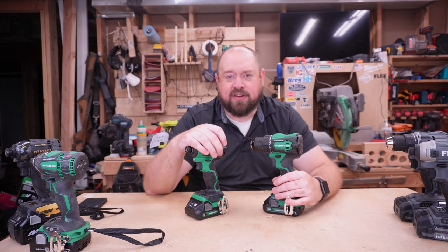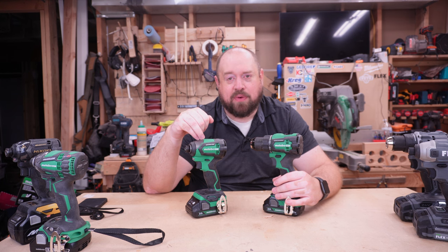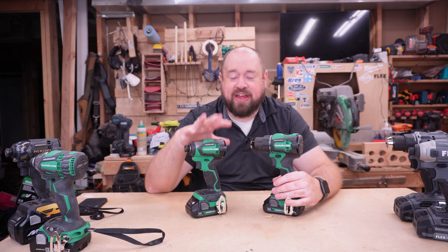Now, the impact driver, once again, is going to get a bump in performance. This has 1,549 inch-pounds of torque, 3,100 RPMs, and 3,400 impacts per minute, which is going to be superior performance to that of that subcompact model that we've had previously.